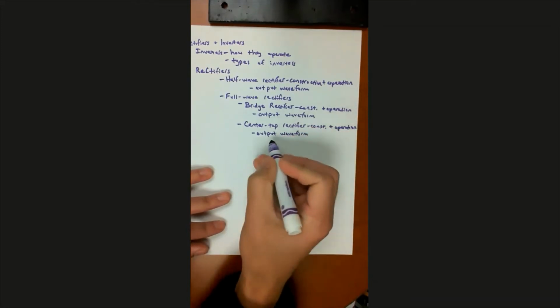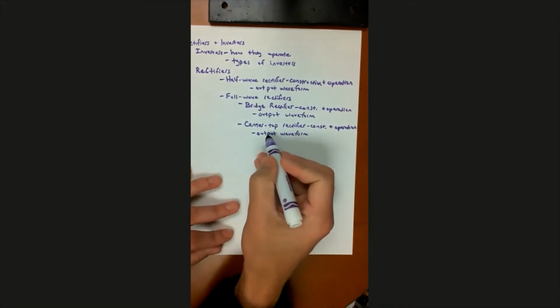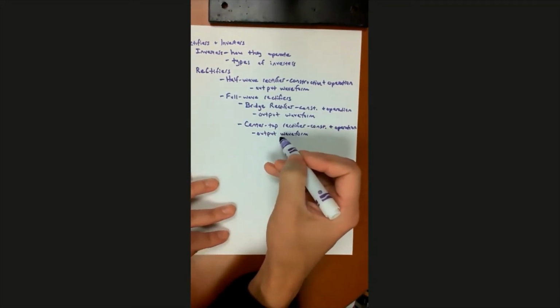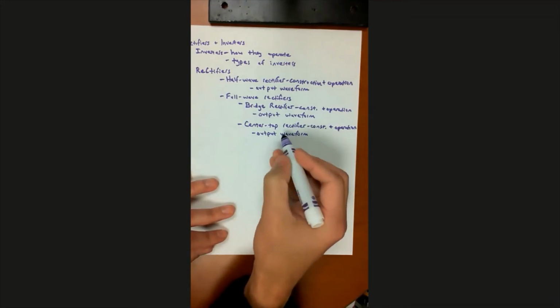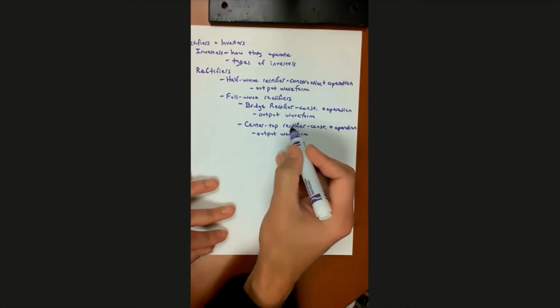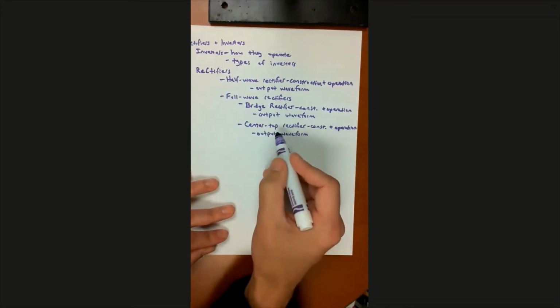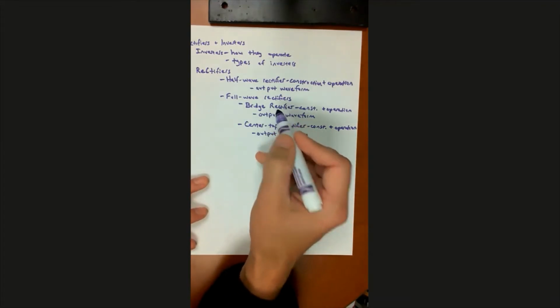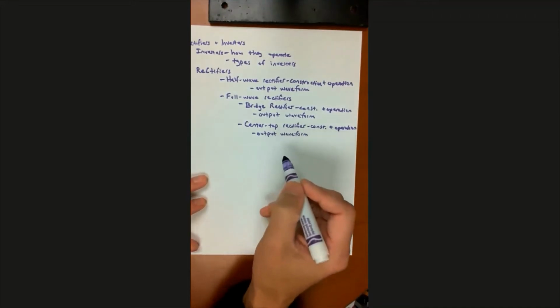The output waveform for this one, it's a full wave rectifier just like this one is, so they're going to have very similar output waveforms. The only real difference here is that this one has an incorporated transformer, and so the output voltage could be different for this one than it was from this one, because this one had a transformer built into it.